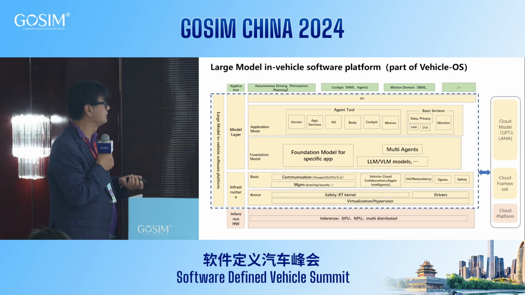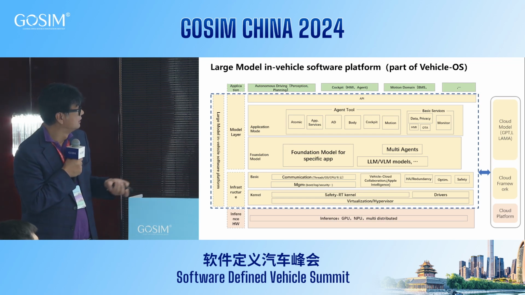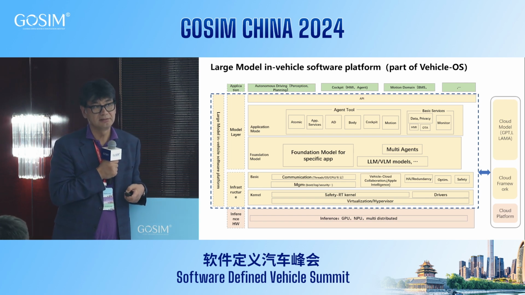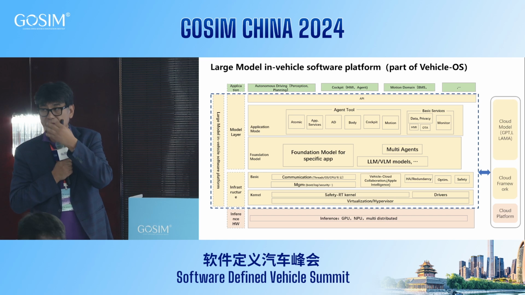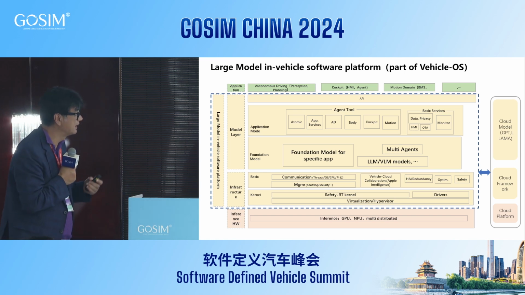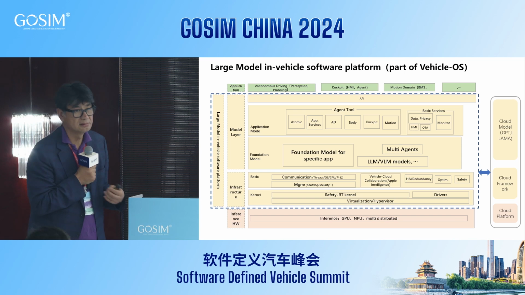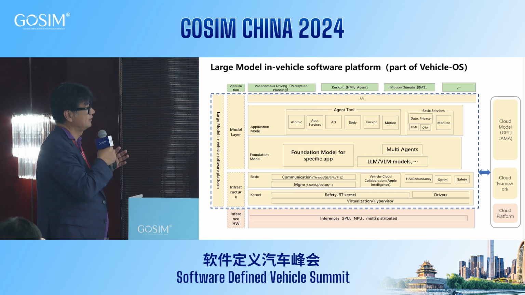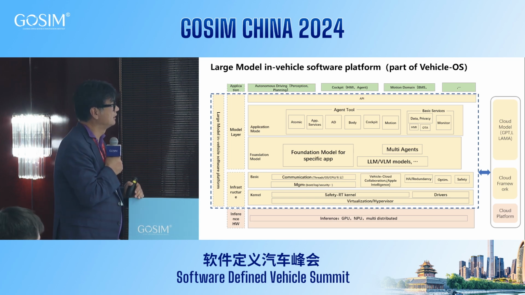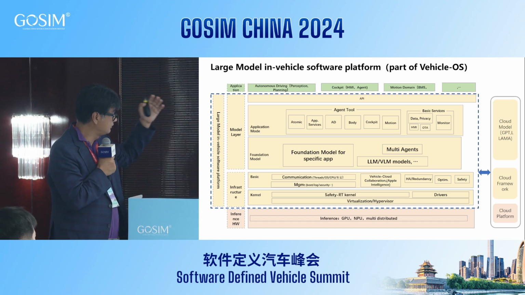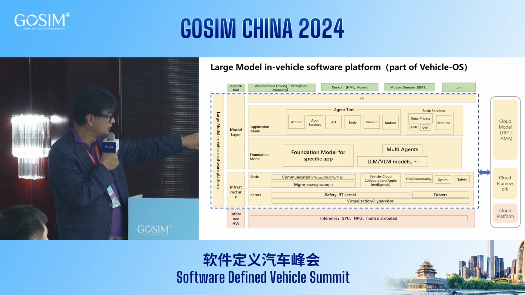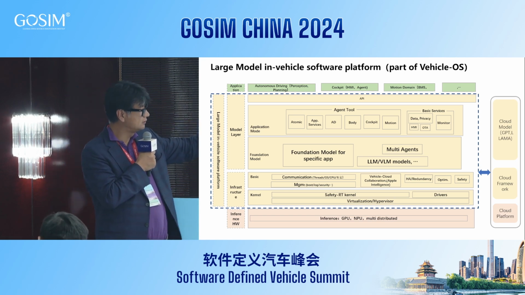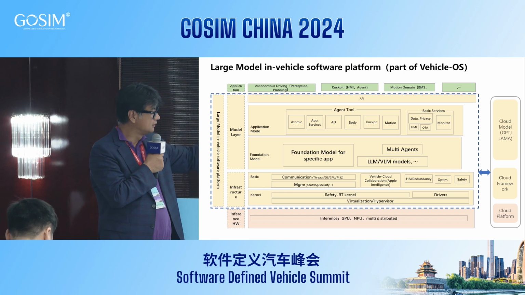Same thing for the basic service. That's another thing I'm going to do to help the industry in China for large models. Everybody knows that large model AI is already being applied to different domains, not only AD, but also the cockpit and smart chassis. But in the whole vehicle, they should have only one large model. That's why we support different inference hardware, and in the model layer, besides the large model foundation, we also have support for different agents.